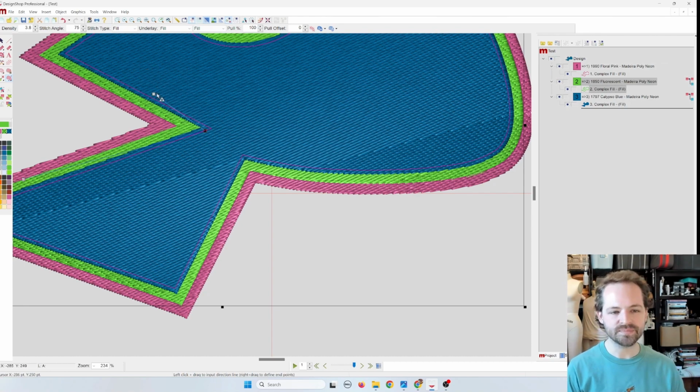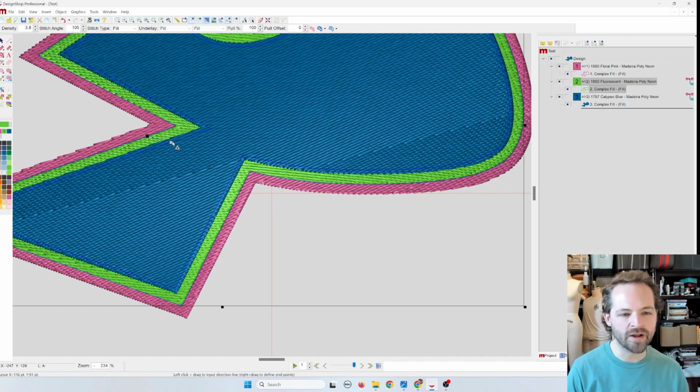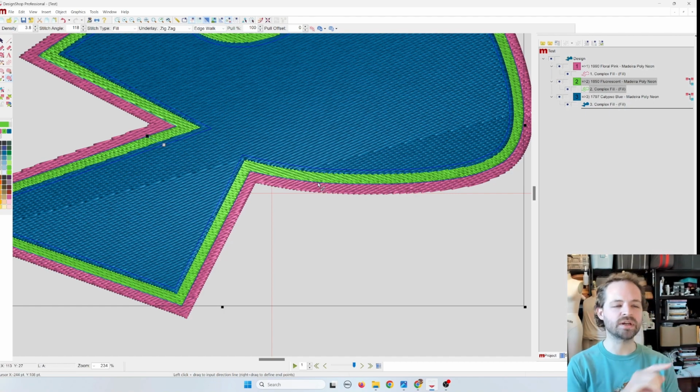Let me put this in a place that's more considerate. There we go. Okay, so we're going to hit here. Here's about 90. We'll bring it to about 60, so about 105. It's looking pretty nice and crisp. Yeah, so we can see that the stitch line flows in here and then flows away here. That's going to make it really crisp where the blue hits the green.